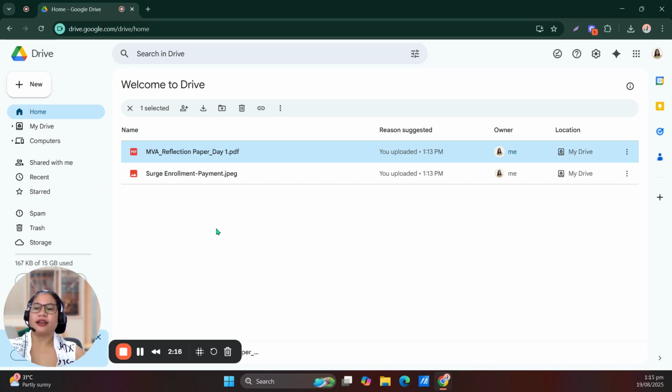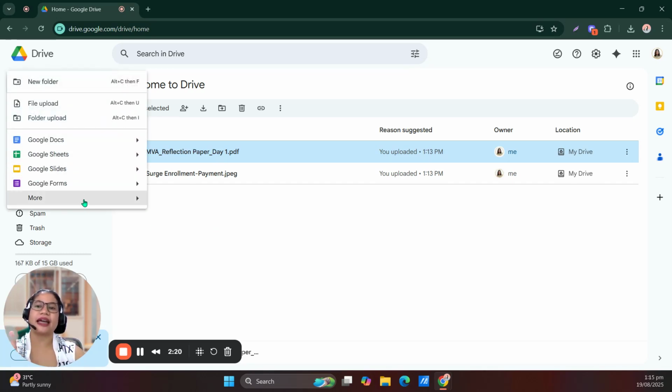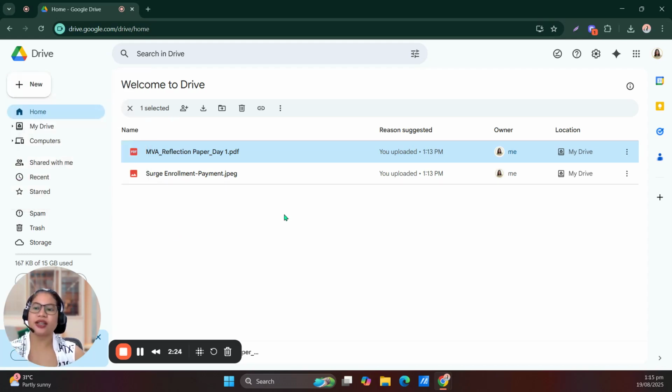If we have a lot of different types already, like Google Docs, Sheets, Slides, Forms, it will get messy in the future. That's why it's also important that we know how to create folders and subfolders so that we know where to find specific files in the future.